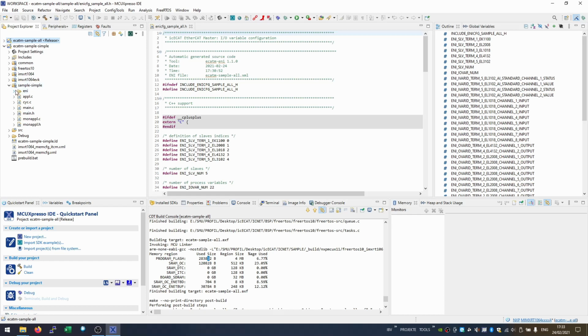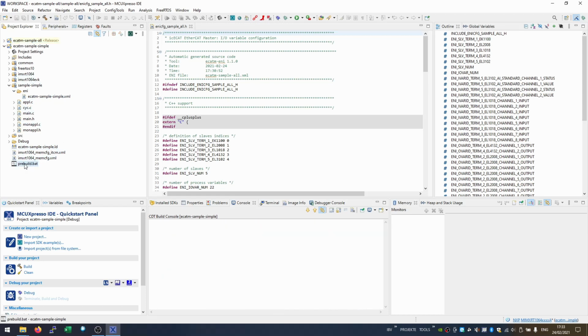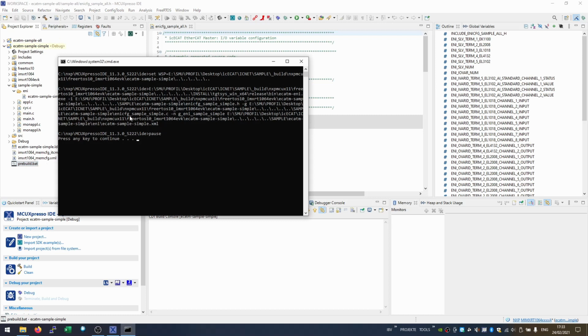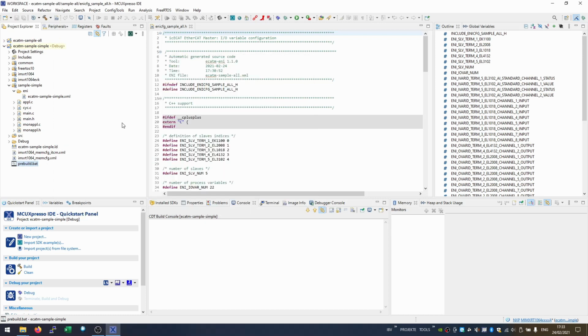But it's the same here. We have a network configuration file which we need to convert into a source before we build the project. So we execute the batch file down here. We get this output. And now we should see the generated files here. Yeah, they are here.